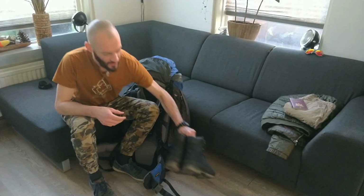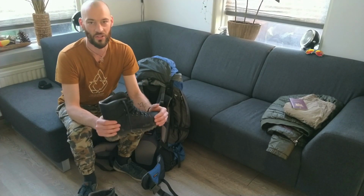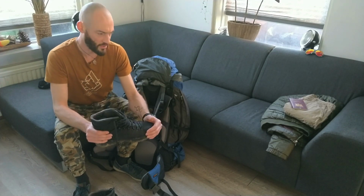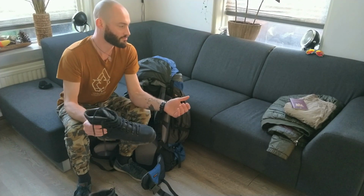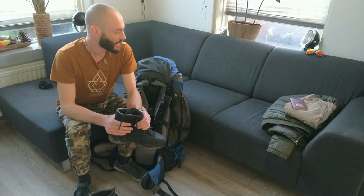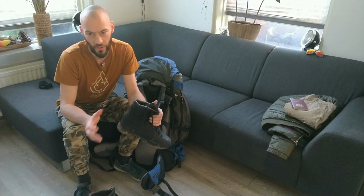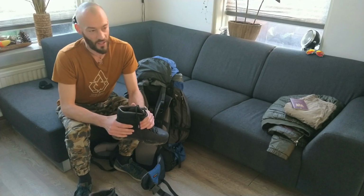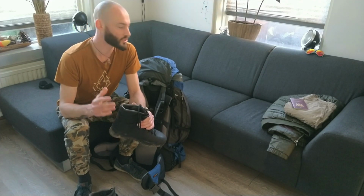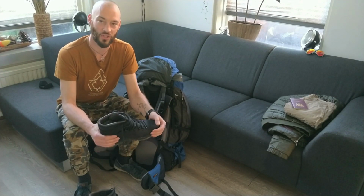The last thing I didn't pack, as you can see, are my shoes, and that's because I'm wearing these on the airplane. They are too heavy to pack, and I want to wear these so that I save weight in my bag. Next to it I wear a comfortable pair of trousers in order to be comfortable on the plane. This pair of trousers has nice pockets on the side, so I can put in all the travel documents. And I also will be wearing my thick jacket. It can be quite hot, but that way I save a lot of weight in my bag, and so I can bring other stuff.